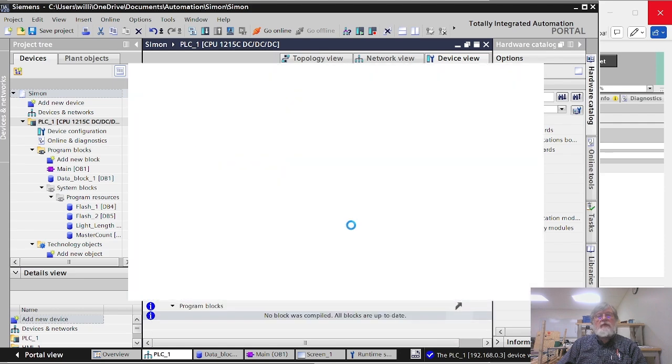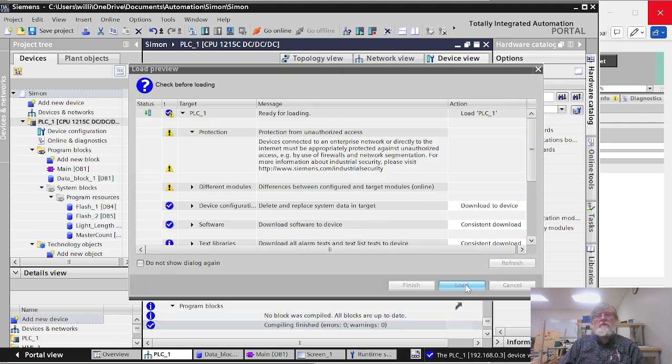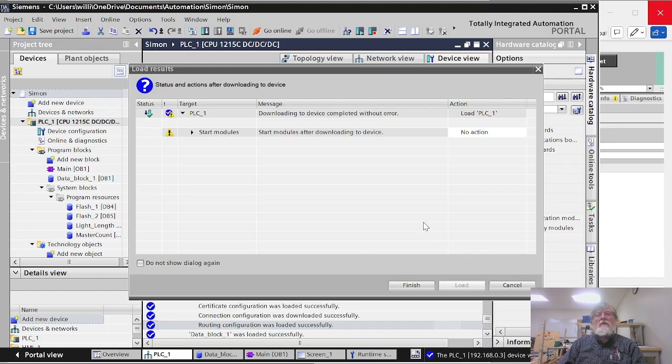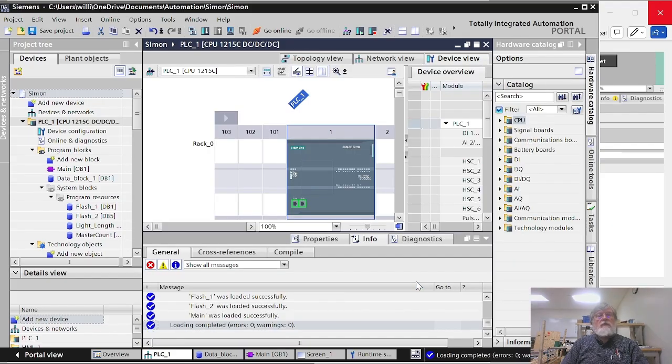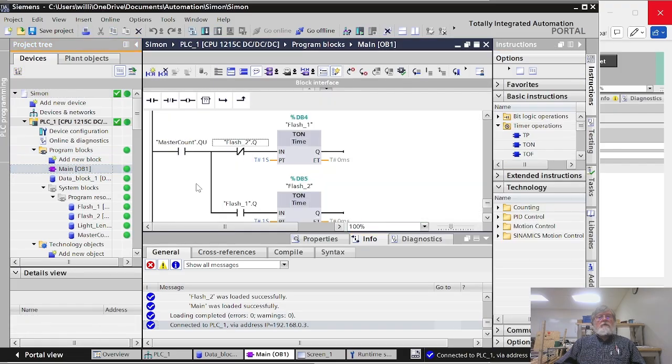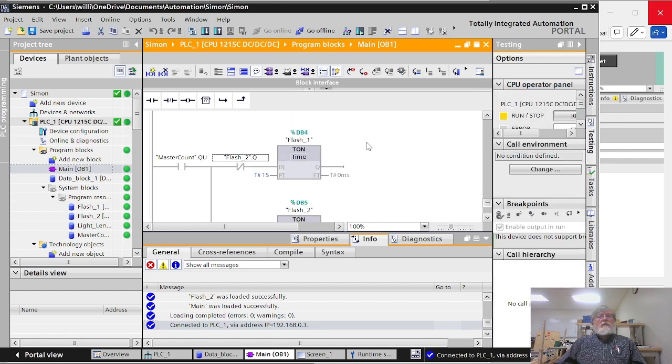Okay, it might not be a trustworthy device, but we're going to trust it anyway. Download. So it loaded. So that was a trick that you might want to use from time to time, but it now is online and we can click online and we can see it running. Okay, so it's now running. Something was wrong, but we fixed it. Okay. So it doesn't always work first time. That's a bottom line.